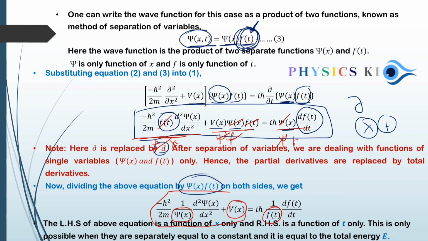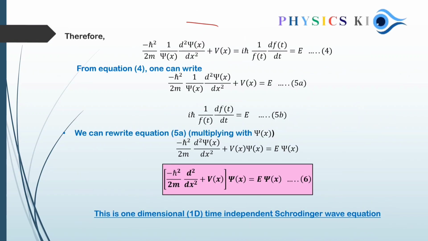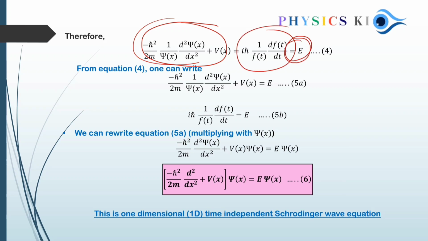In my left hand side, it only depends on x, and in my right hand side, it only depends on t. So can we write this is equal to this is equal to a constant, and what is that constant value? This is your left hand side, this is your right hand side, which is equal to the constant E. So can we write left hand side is equal to a particular constant? Yes, we can write, and just multiply these things to here. So what do we get? We get this.